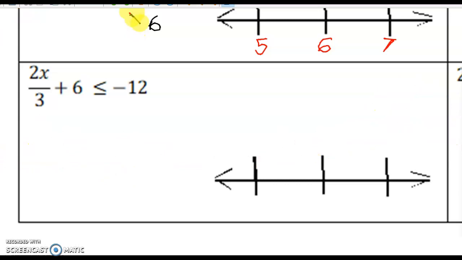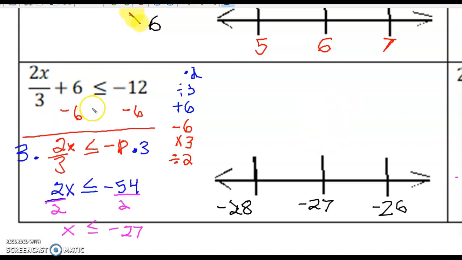It looks like it gets multiplied by 2 first, then it gets divided by 3, then it gets added to 6. So times 2 divided by 3 plus 6. Do the opposite in reverse to solve it. So I'm going to subtract first to solve it. Subtract 6, multiply by 3, and divide by 2. Go ahead and pause here. See if you can get your answer right and graph it correctly before you play again.